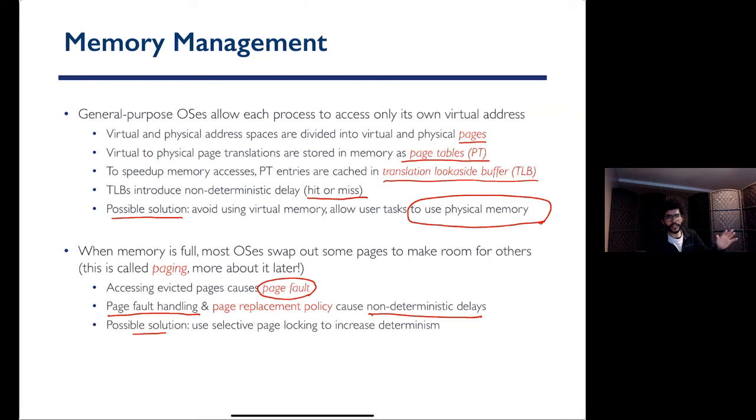One solution to this is to pin your pages to memory. So tell the operating system that you cannot evict these pages. You cannot swap them to disk. You have to always keep them in memory so that I don't get unpredictability. I don't get into a situation where I want my page, but the operating system has swapped it to the disk. So one solution is to just pin your pages to memory and tell the operating system you're not supposed to swap them to disk.